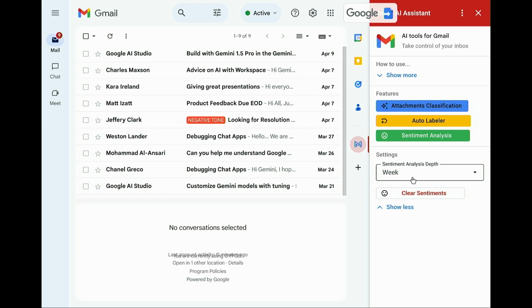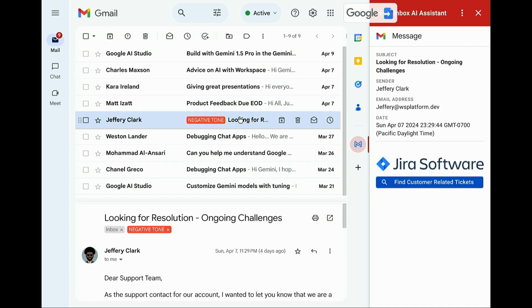So if I was to run the demo in full, and again, for time's sake, not going to, I can simply say, pick full inbox or day or week or whatever. Obviously, as a developer, you can manage and control that, giving the best user experience. It automatically went through and passed the body of these email items. It did a sentiment analysis on that content, then returned to the inbox, and there you go. It actually came back and gave me a visual highlight as a label so I could quickly point to the email that could be a problem, so I can figure out why Jeffrey is not super happy.